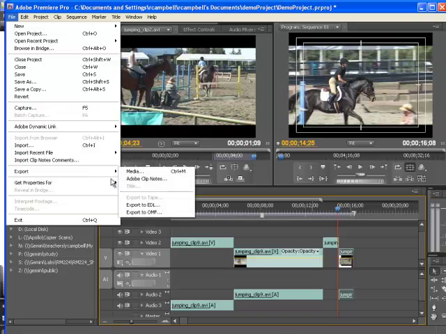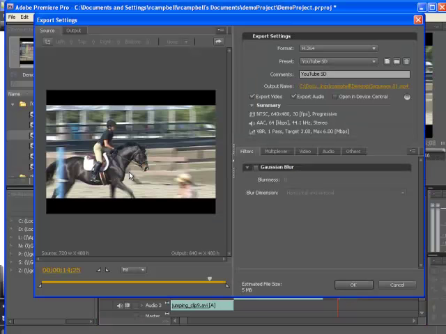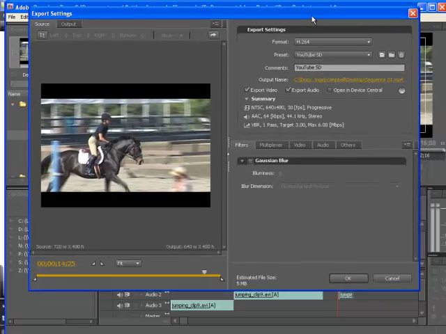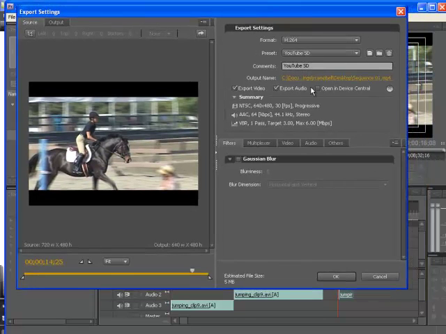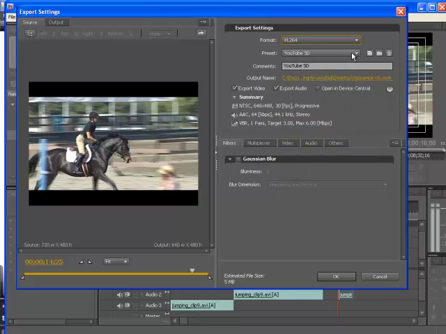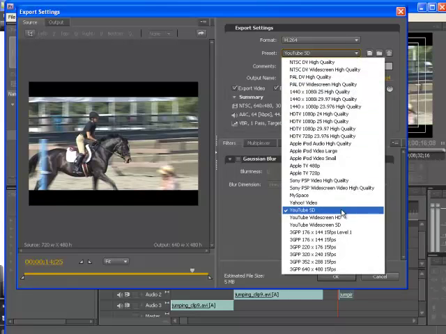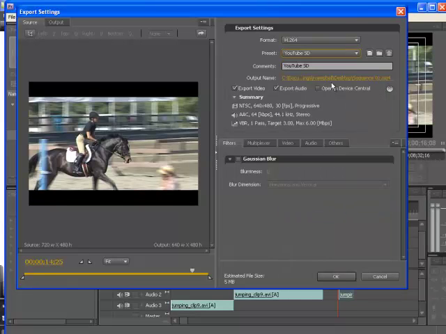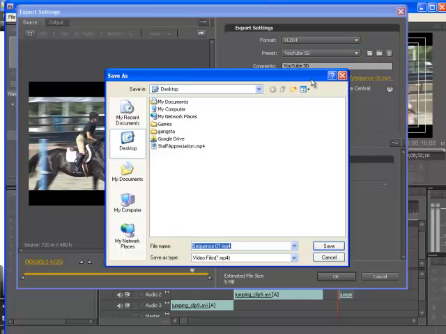We'll now choose Export and choose Export Media. Now this is going to open up the Adobe Media Encoder. So here it is. Now there's some settings we have to make sure we have dialed in before we move on. Choosing the right format is important. I like to use the H.264 for YouTube. Works pretty good. We want to choose the preset for YouTube, and we want to choose the output name.